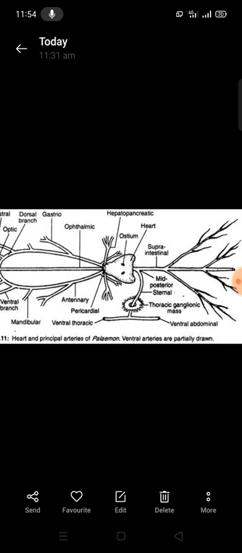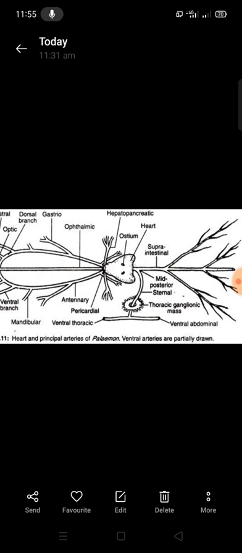And the second one is the pericardium. The heart is surrounded by a spacious cavity called the pericardium, which completely protects the heart, and which is situated in the dorsal sinus. It is filled with blood. The blood flows into the heart through the ostia. The heart is a muscular pumping machine situated in the thorax. It is triangular in shape. Its apex and the front base behind the heart are held in position by three fibrous tissue strands. The heart is perforated by 5 pairs of slit-like openings called the ostia.